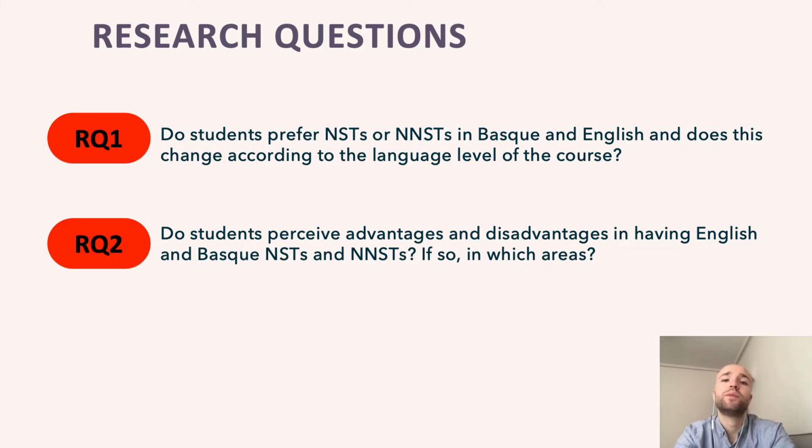So, taking into account the previously conducted research, we came up with the following 2 research questions. So first, do students prefer native speaker teachers or non-native speaker teachers in Basque and English? And does this preference change according to the language level of the course? And then, do students perceive advantages and disadvantages in having an English and a Basque native or non-native speaker teacher, and if so, in which areas?